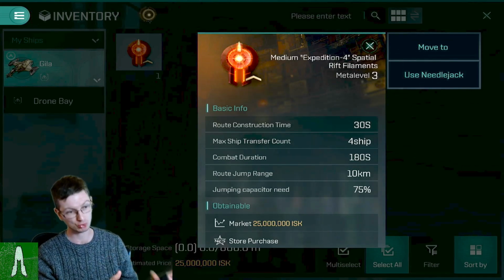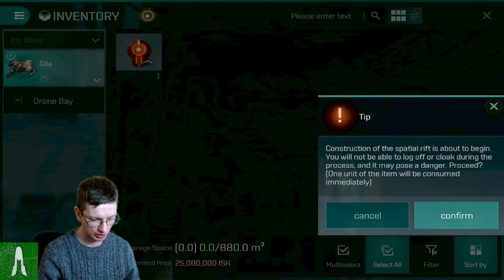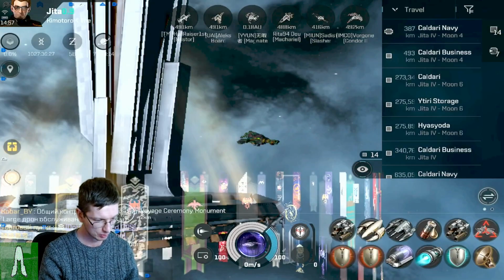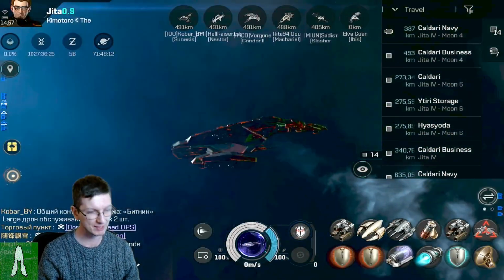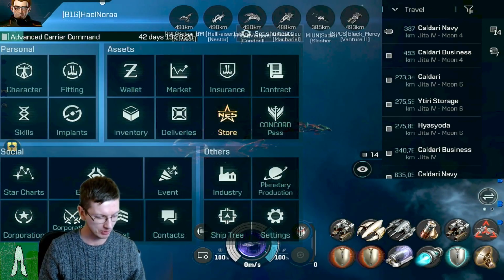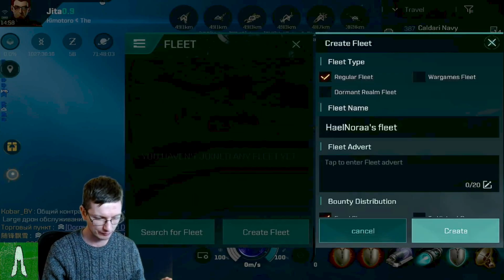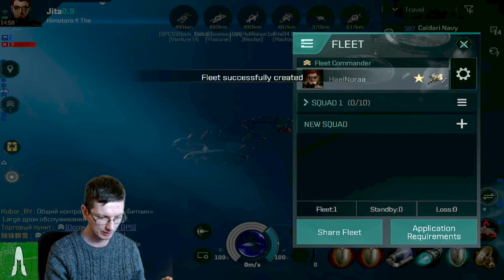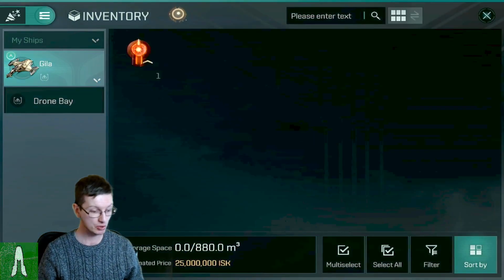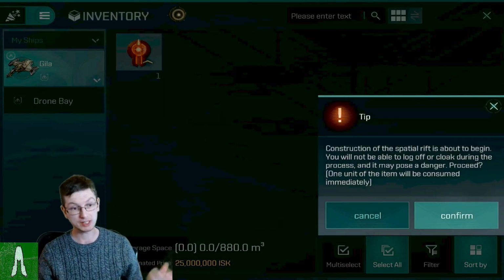This Gila was already there in Jita, completely abandoned, so we're going to use it. I'm going to use the needle jack. Construction. Yep, you must join a fleet before you use it. That happened the last time, didn't it, with the other filament? So let's do that. Let's create ourselves a fleet exclusively for me. Go back into my cargo hold and select use needle jack again.